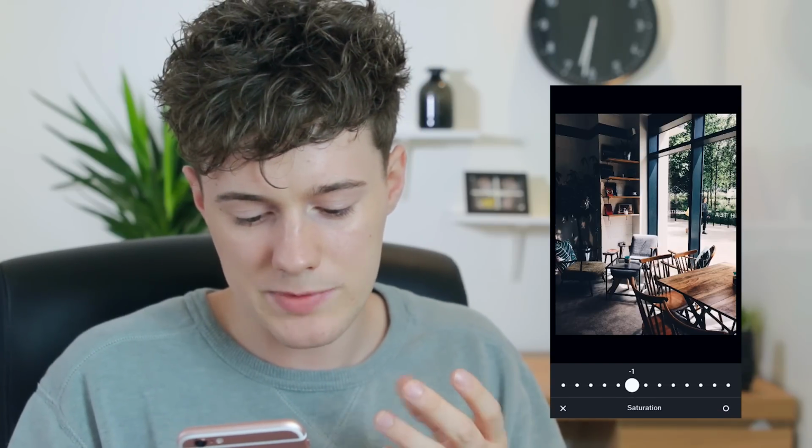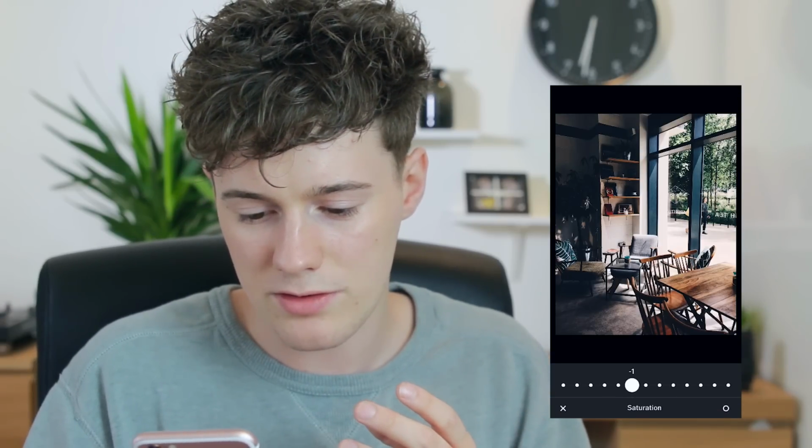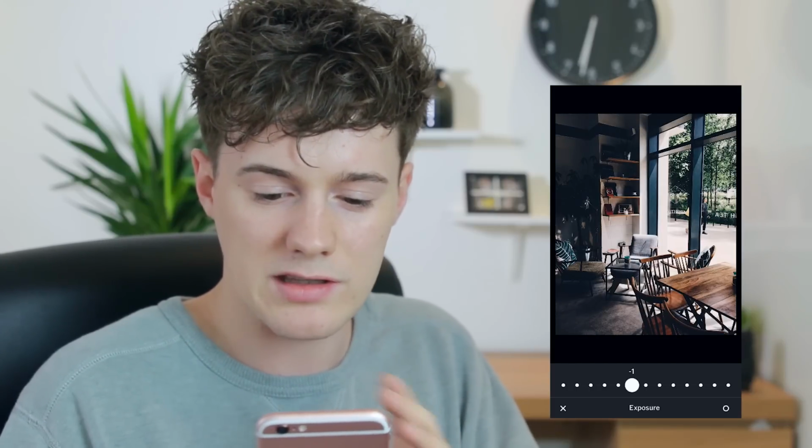So now I'm going to go back into the editing to see if there's any other little tweaks I can make. So here I've actually decided I'm going to drop down the saturation by just 1. You can't see a huge difference when I do it. But for this kind of photo, I feel like it's got some nice light coming through the windows and the woods there. I think it doesn't need a lot of saturation. So I'm going to also see what it looks like if I drop the exposure down a little bit. So yeah, with the exposure down just by 1, it actually looks a little bit nicer. The light's not too overpowering. And just to finish it off, I'm also going to give it a +1 on the fade.